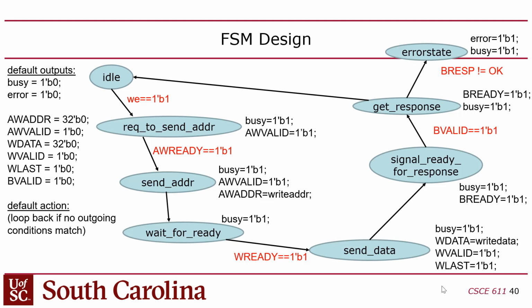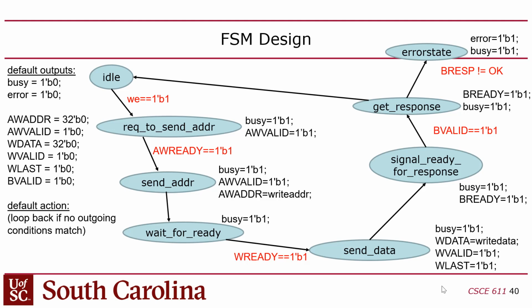So this is an unconditional transition here, at which point I say, okay, I'm ready for the acknowledgement. B ready is 1. I stay there until B valid is 1, in which case I go to the get response, and as long as the B response is okay, then I just go back to idle. Otherwise, I go to that error state and give an error message, and then I get locked up in there. I get hung. I get trapped in error state. So if there's an error, I just lock up the whole interface in this case. Probably I should have a transition back to idle, or a clear error input that brings me back to idle, but I didn't put that in.